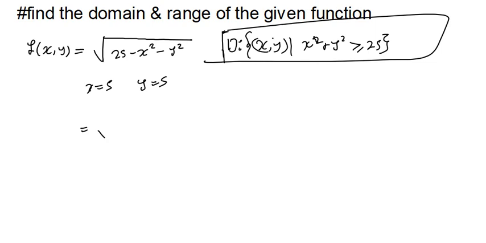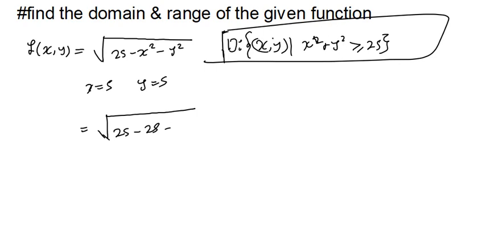So if we say 25 minus 5 squared is 25, is this really going to work out? No, no, no. That can't work out, because that would give us 25 minus 25, that would give us minus 50. So that is not valid when you look at the domain.